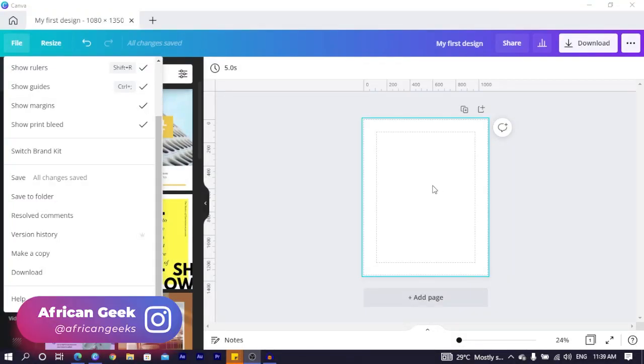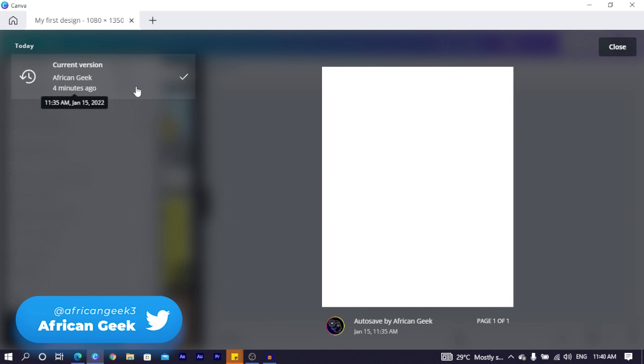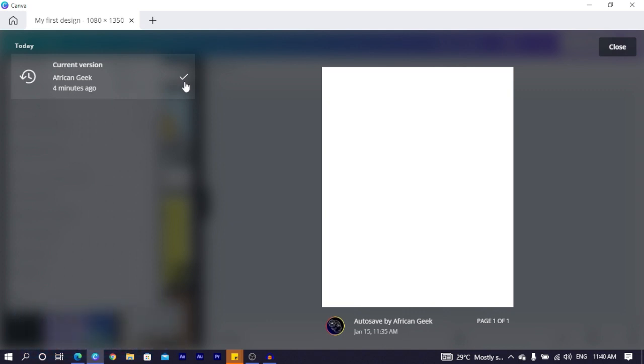So if in this case I make a complete design saved, and maybe after 2 days the client wants me to make a change on it, and I make the change, they come after the next 2 days, I make a change, and they come on the 4th day and say, okay, they think they would prefer the first design I made. What you can do is you can use the version history. So when you come there, Canva will list all the version history, and you can see this is the current version. I haven't made any changes. So if there were to be the case where I've made a lot of changes to my design, they would all be listed here, and once you choose any of them, it will just switch automatically, and you can just save and send to the client.